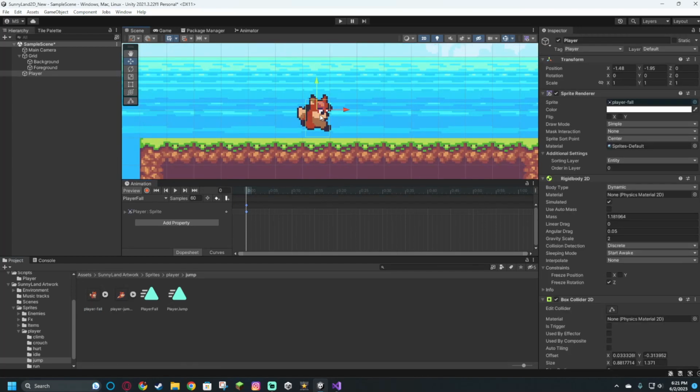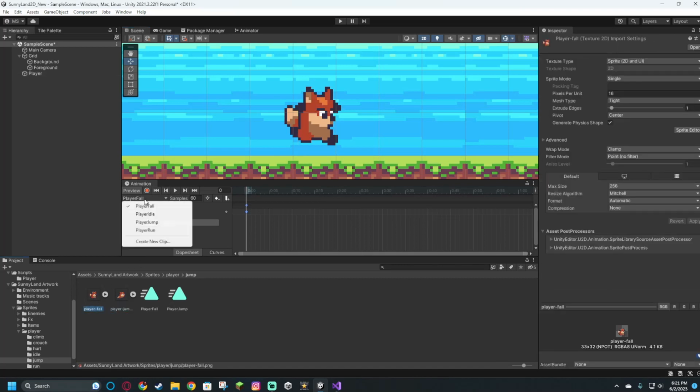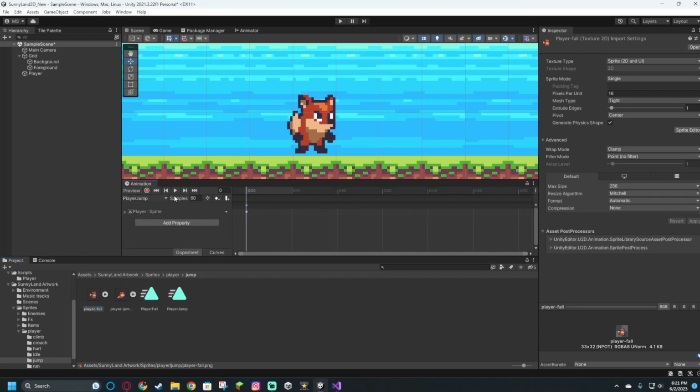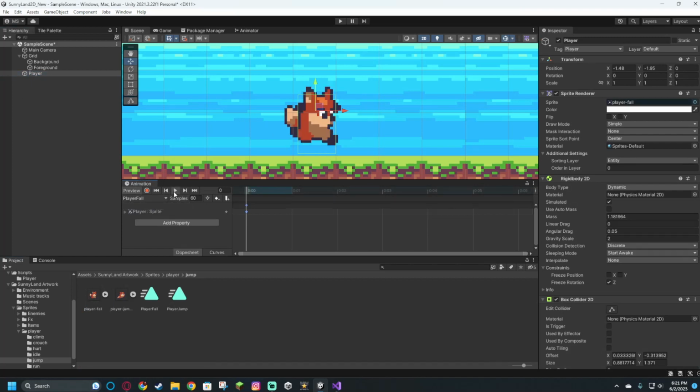I mean, you can also mess with the collision box, but I don't think you should. In the animations, you can resize the collision box and everything, but I don't know if I'm going to do it. I'm just going to leave it like this. If you want to mess with the collision box to move this up more, go ahead. That is your opinion. Let's see. How does it look on jumping? I don't know. You can mess with it if you want, just make it look a bit nicer.